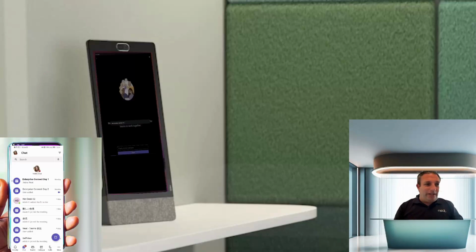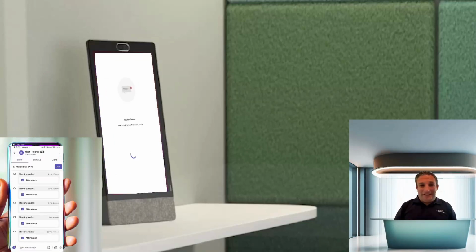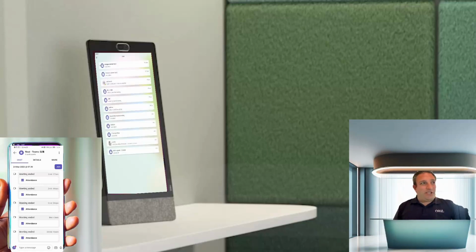And that will now sign in on the hot desk, as you can see now. All I've done is scan and said yes. And that's it. I'm now signed in as Adele here on my hot desk, so I can see it's got the reserve item there as well. I can look at all my missed chats, etc.